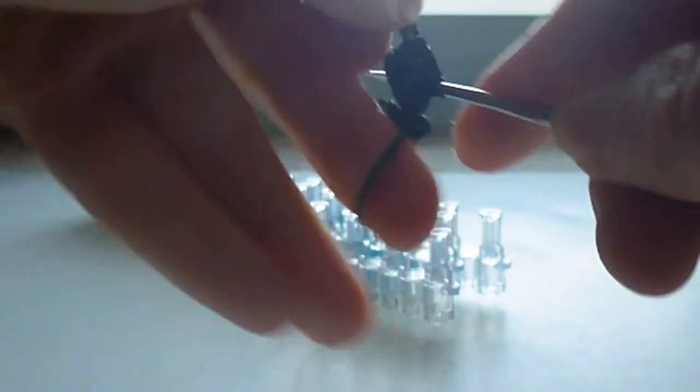Okay, last one here. We're going to put all of these onto a doubled over single, and then we're going to place it all onto, just trying to make sure I get everything through here, it's a little bit tight, all onto the top center peg. So the bands that are on your hook you're going to transfer onto there.